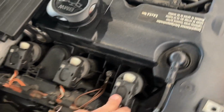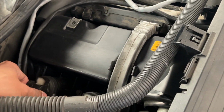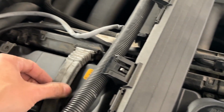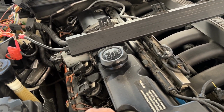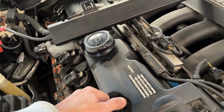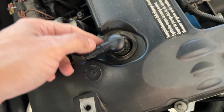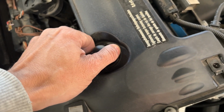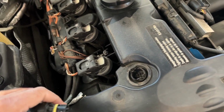So to remove this cover, we need to disconnect all the connections to the plugs. So we're going to start removing this. This is a crankshaft sensor. I replaced this seal also. It was leaking before, which looks okay now. So I'm just going to disconnect that. Okay, looks okay to me.